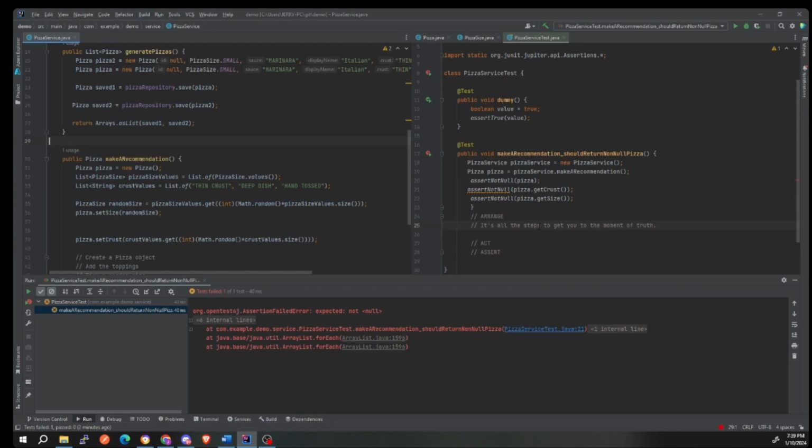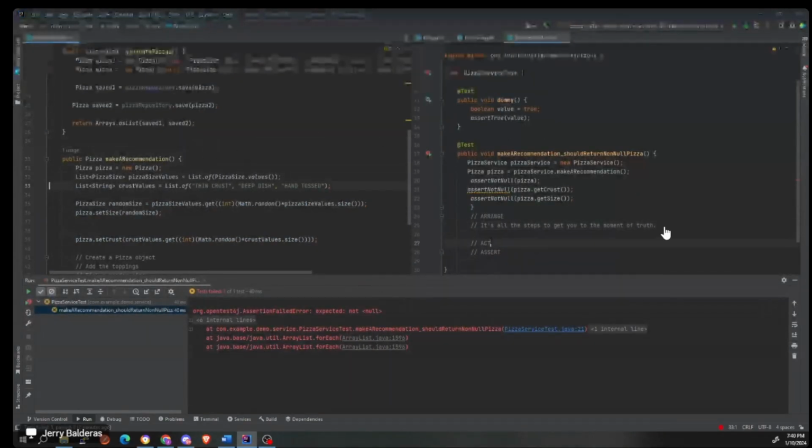Like I have to make sure my foot's on the brake before I can actually turn the ignition. Otherwise, it's not going to turn at all, no matter what. So the arrange aspect of the testing is everything you have to do to get ready for the actual moment of truth. Okay, the act, and there's only one action that tells you does it work or not. If there are multiple steps, then you're going to have to break that up into separate tests. But there's only one action that tells you, okay, here's the test.